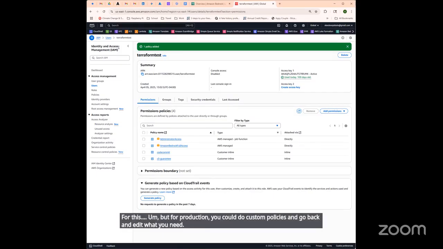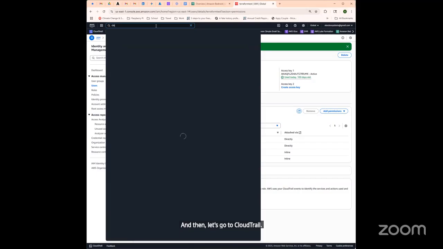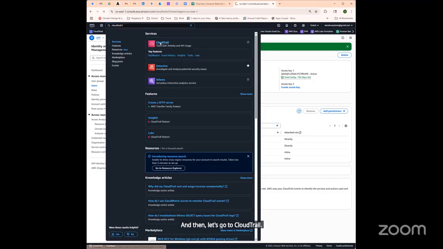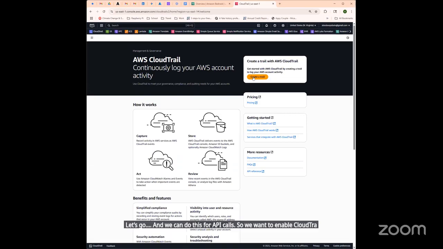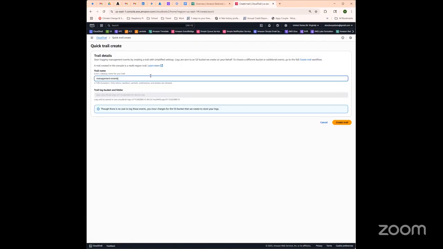And then let's go to CloudTrail. And we can do this for API calls. So we want to enable CloudTrail for Bedrock. Trail, let's see, Bedrock management events.